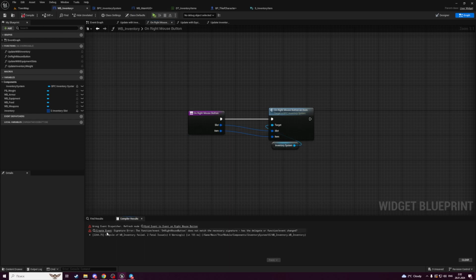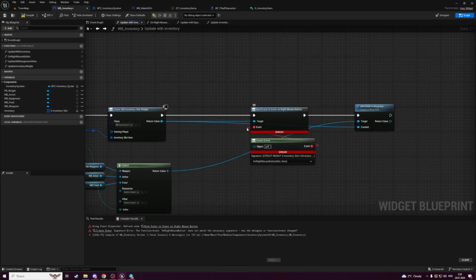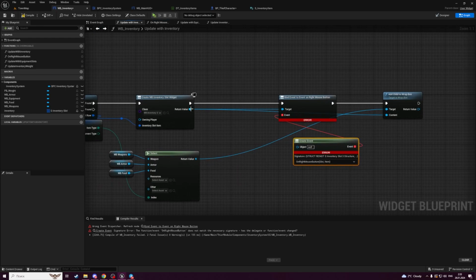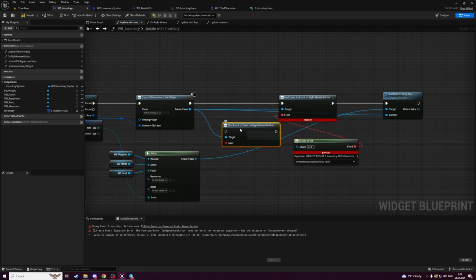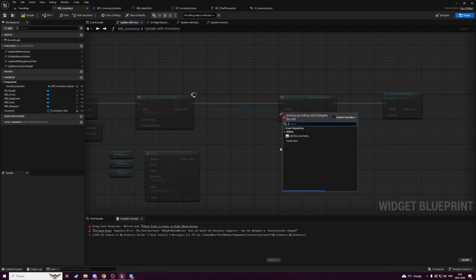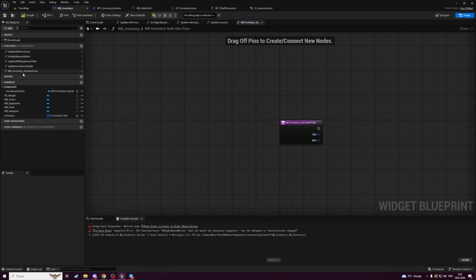A wrong create event, doesn't match signature. Well, we are plugging a slot. Let's try it again. Bind event on right mouse button, or let's try to generate a new matching function. How will it look like? It looks the same.